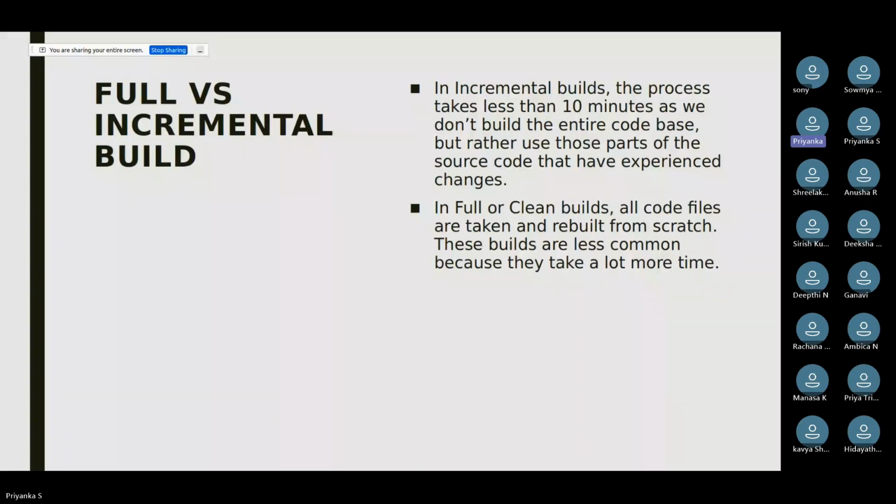There are two types of builds that we can use. One is full and another one is incremental build. In full builds, all the files are rebuilt from scratch. That means whatever files you have written, the entire thing will be rebuilt from scratch. Usually these builds are less common and take more time. That is why we do not use them. But in the worst case, if we want to rebuild the entire thing from scratch, at that point we will use the full or clean builds.